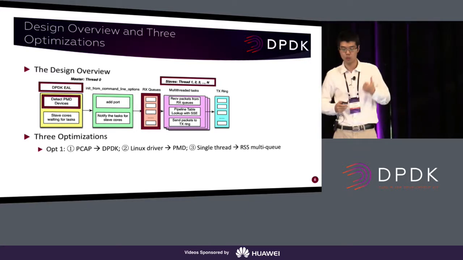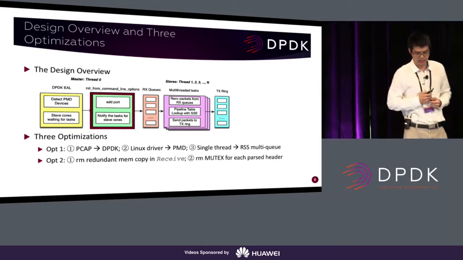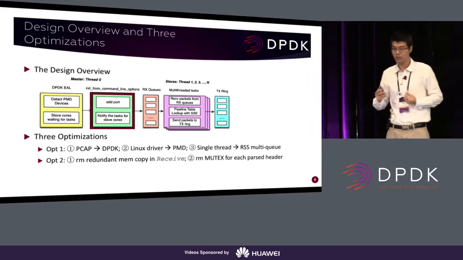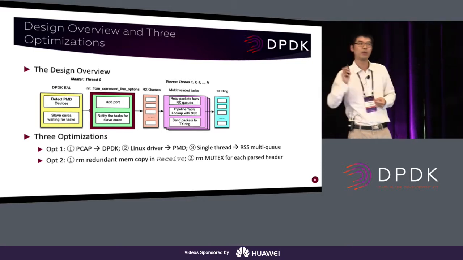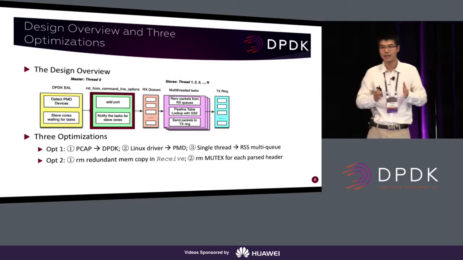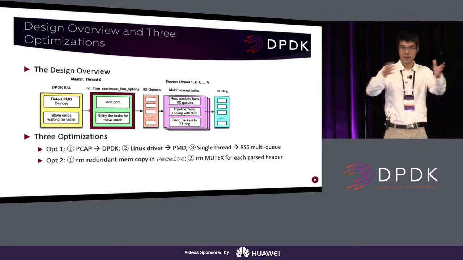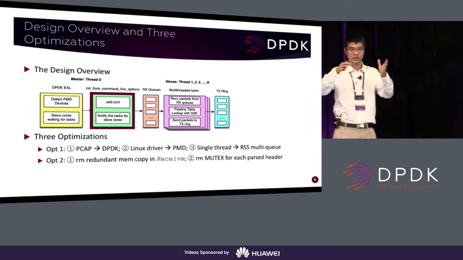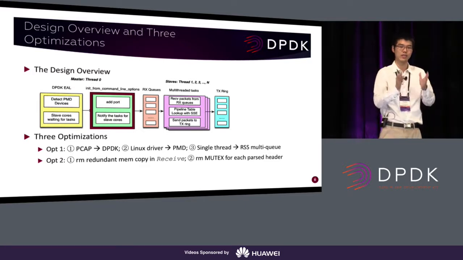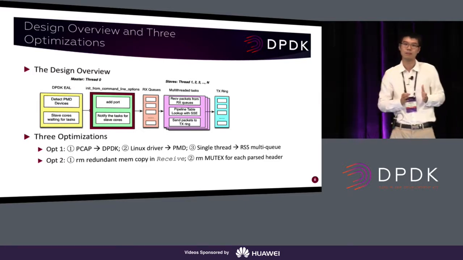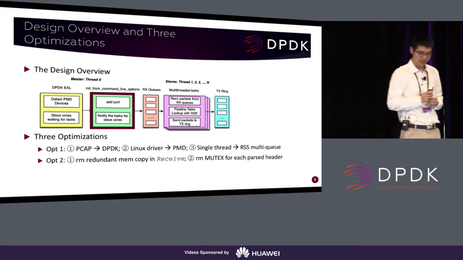This is optimization 1. Optimization 2, we focus on this block. We remove redundant memory copies in the receive function existing in BMV2. For each incoming packet, it will create a space for it, and that space will later on be copied over to the pipeline stage. So in between, this is a redundant stage because of using libpcap. By using mempool in DPDK, we can eliminate that.